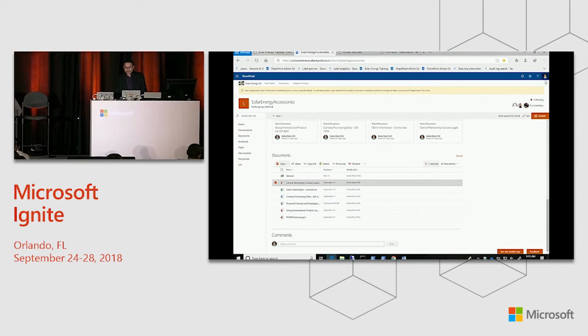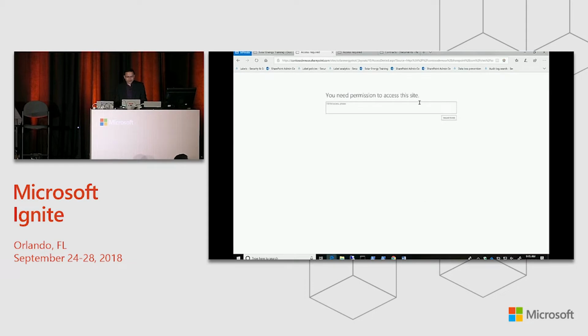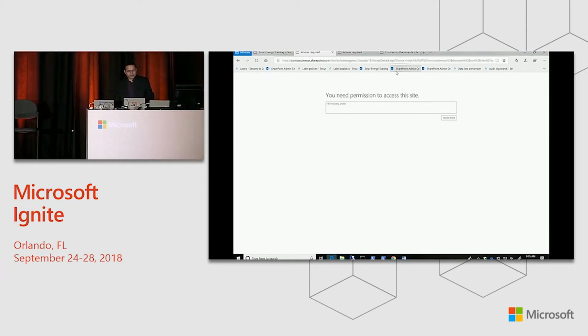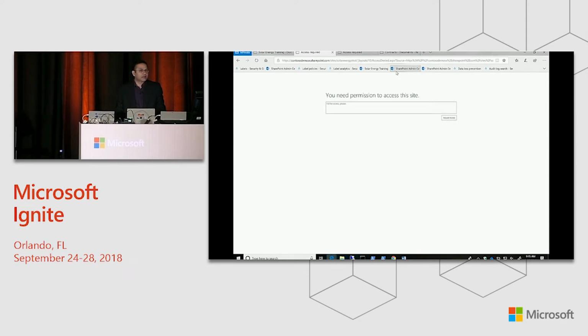Last but not least, I'm going to now switch to the classified side, the strategy site that I was talking about. And as you notice here, as soon as I try to access that site, I get this experience where it's completely blocked. And of course, we will improve this experience. We are looking at how you can provide a tailored customer experience here so that you can inform them the site is blocked because you are coming from personal devices.